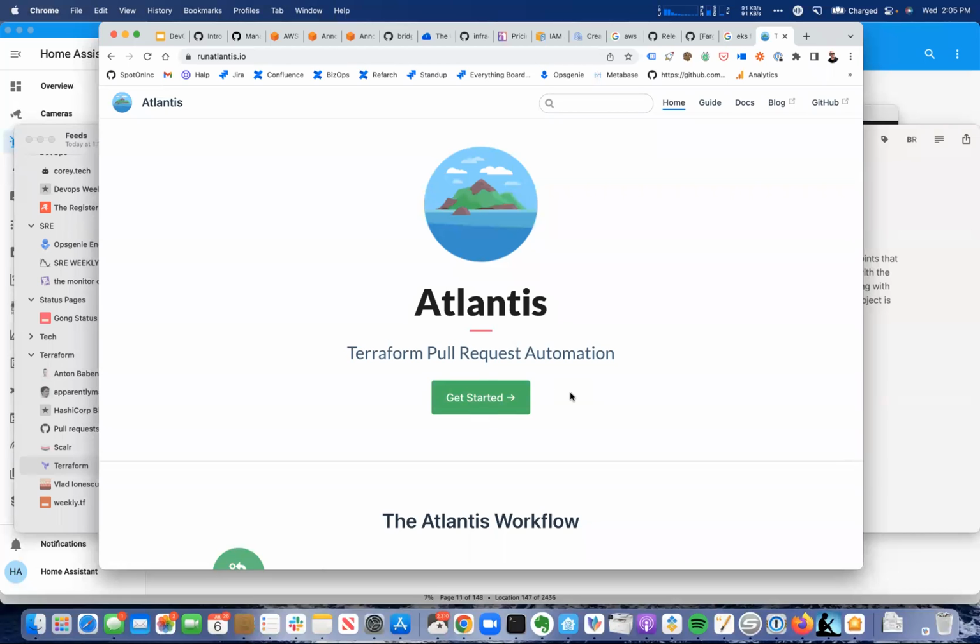So Atlantis, the history behind it, they introduced the whole concept of how many companies approach GitOps with Terraform today. It is the original project that was open source, and then the maintainer ultimately ended up getting acqui-hired, you could say, by HashiCorp.